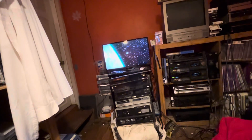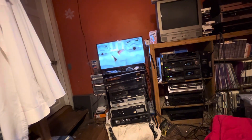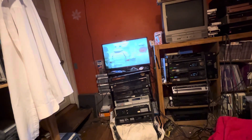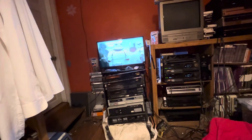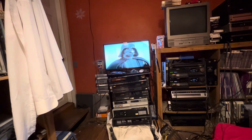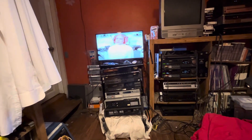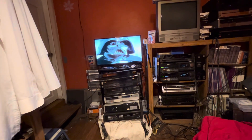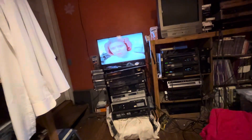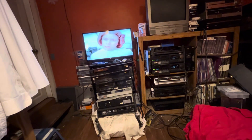Is there a way to restore and refurbish the machine? Yeah, there is. There are people that do refurbish CED players. As far as the discs go, they put a silicon-type grease on the discs from the factory, and once that oil dries up, the disc will not play very well — it'll skip more and more the more the oil dries up.